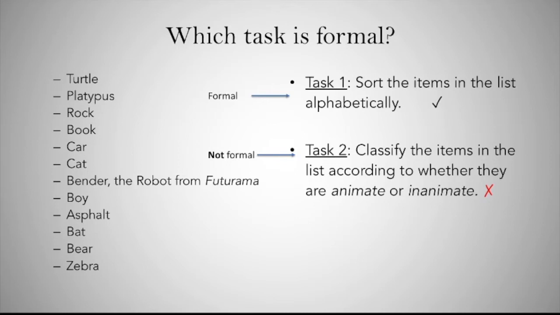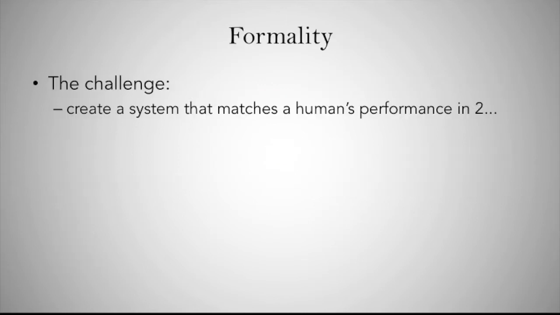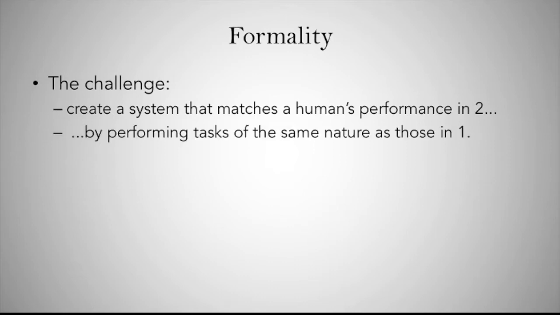However, what we call intelligence is associated with tasks of the second type, which require us to track features that bear on the world and to pay attention to meanings. But then there seems to be a problem in principle here, or at least a challenge, for the person who wants to design an intelligent formal system. The challenge is to create a system that matches a human's performance in task 2, since that is what intelligence requires. But with the constraint that the system is in the end only going to be performing tasks like task 1, since it is a formal system after all.